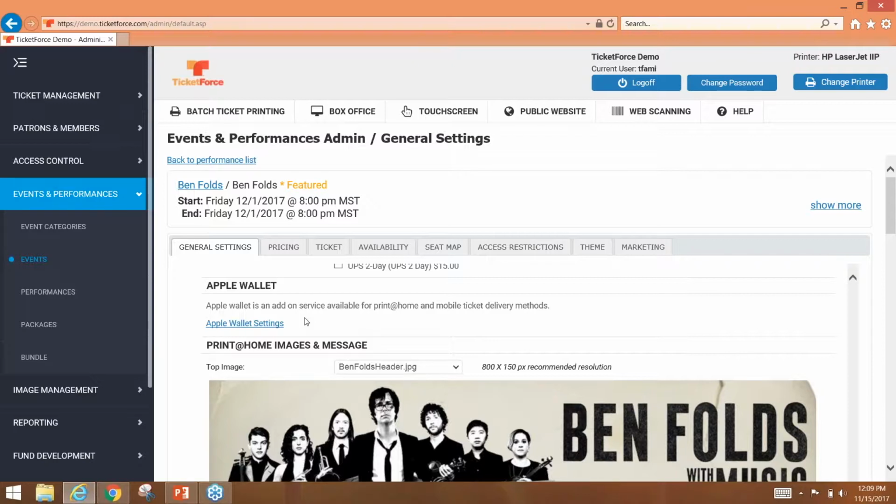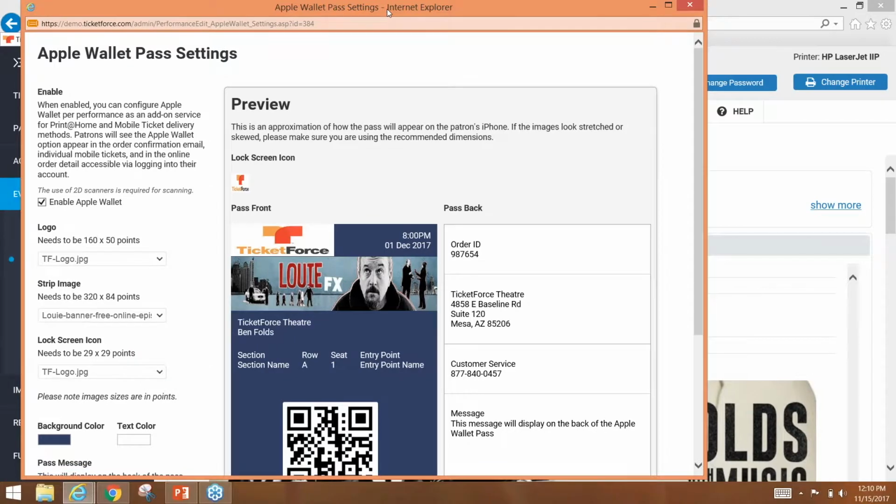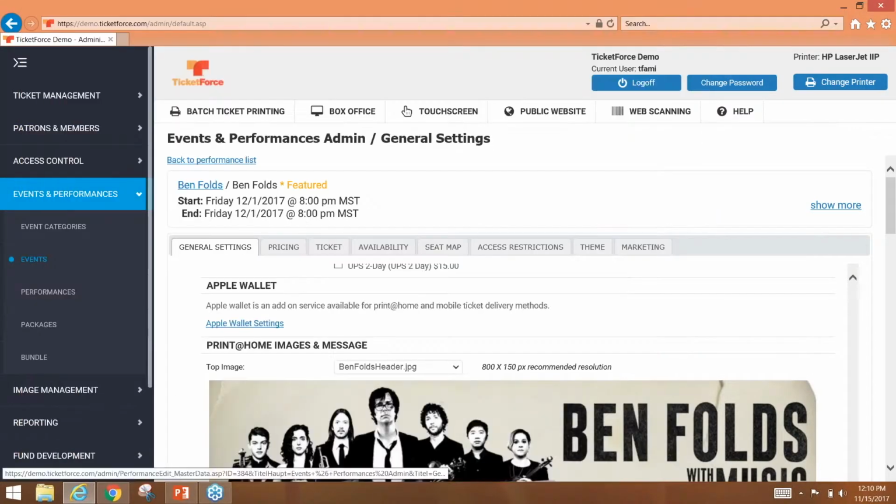So if I go online, if I can't find the email or anything like that, I log into my account, I'll see add to Apple Wallet. I'll also see add to Apple Wallet in the confirmation email itself. So each individual line item of ticket, again, similar to the airline industry, you'll just add each of those individuals to your Apple Wallet. It's really great because you can customize them too as well.